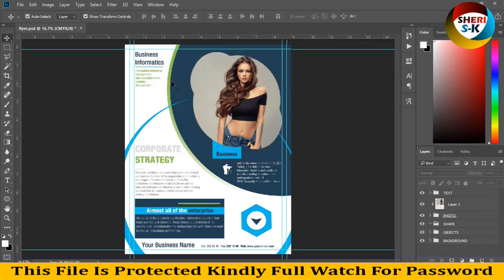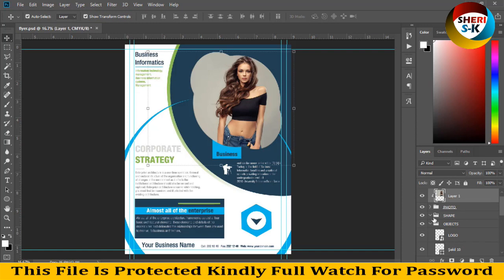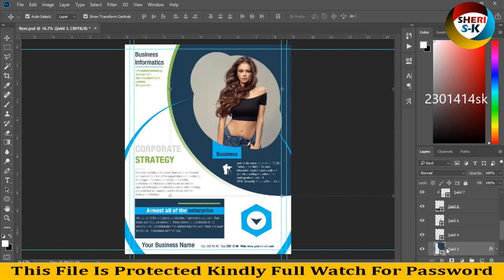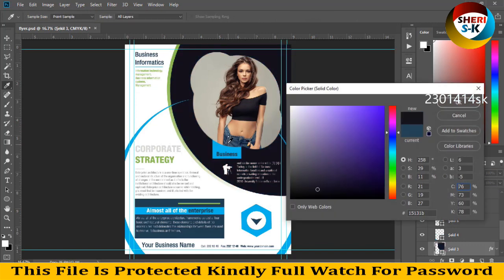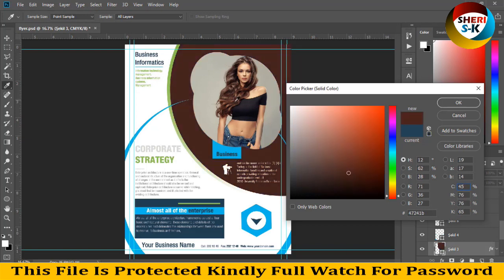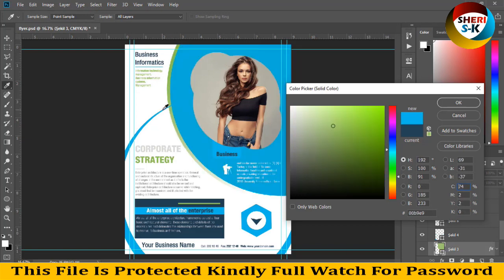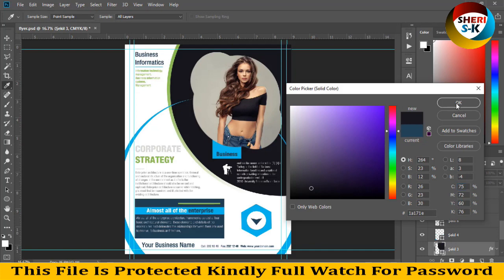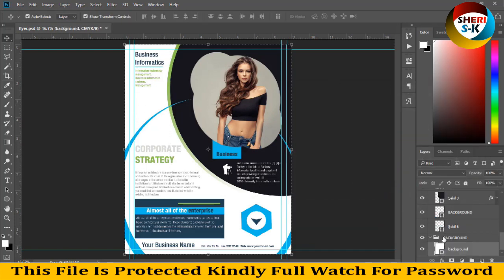You see our photo in this shape and select. Change color like our dress color, or depend your own choice. Okay, and here is background.